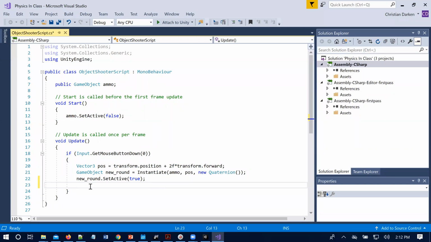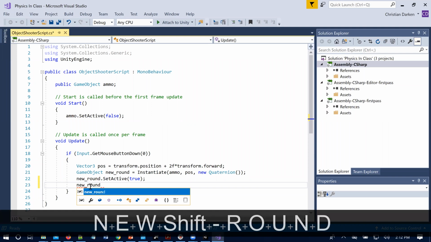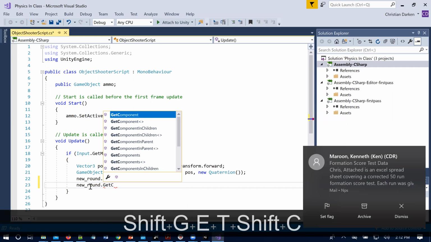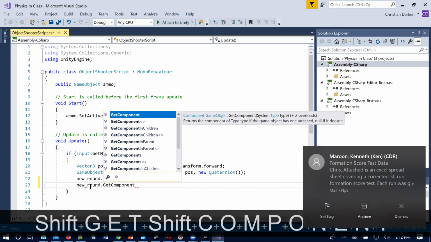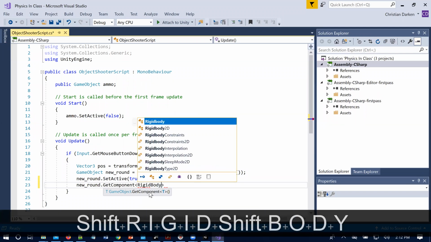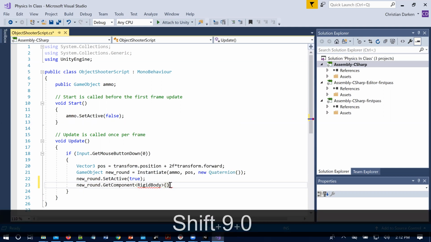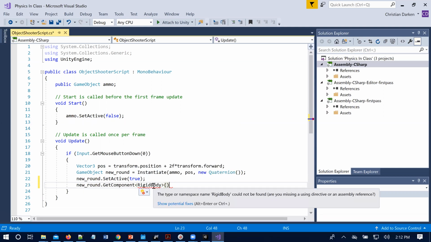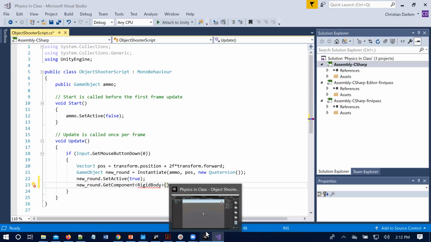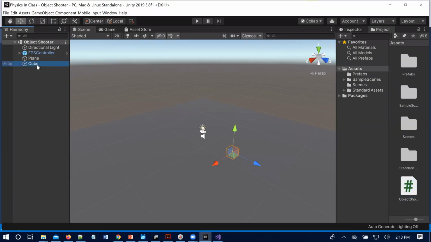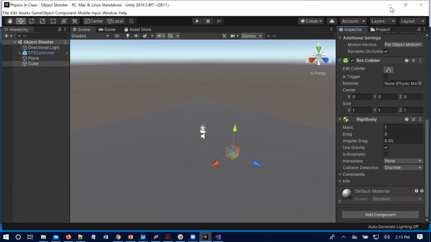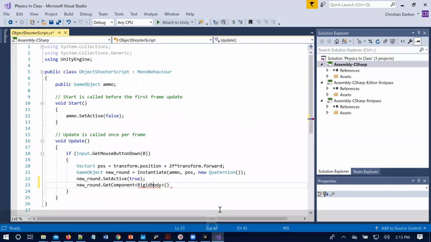So our new round is the name of our game object. So how do you get a component? This is a standard way these days. GetComponent, uppercase G, uppercase C, angled braces, and then the name of the component type, the Rigidbody. And then this is a function, so you'll want your parentheses. Okay, I think that should be right. Why are you complaining? Not rigid body. Can I not spell? Let's look at our cube in the inspector. Oh, lowercase b, because I can't spell. All right, so there we go.